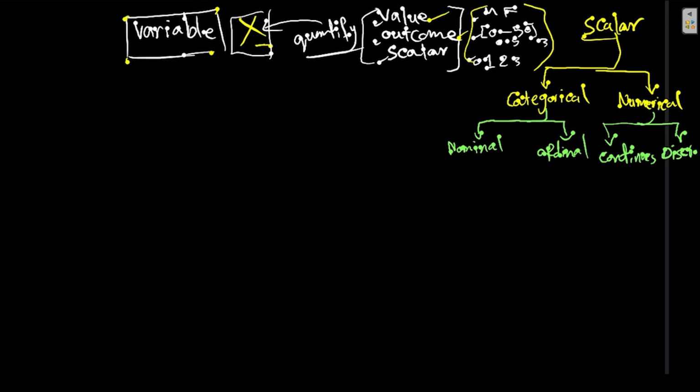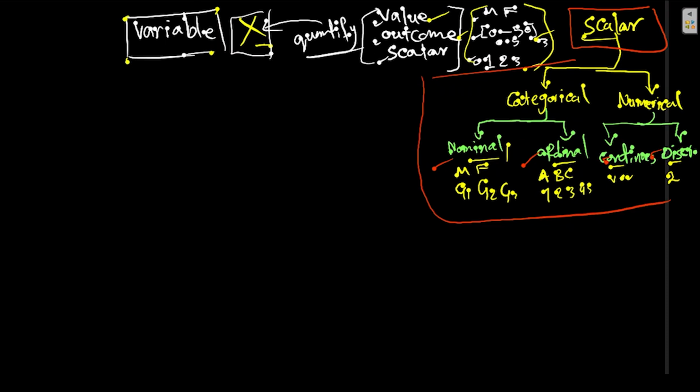It is important to see the difference between these scalars. The first one, nominal, the name is quite intuitive on its own. Take, for example, a gender, like male and female. It isn't any different in the group of male or group of female. Ordinal, on the other hand, belonging to one group differentiates you from being in the other group. For example, score at the university. If you score A or B or C, it is different from each other. Continuous is the value when we have an interval like this. For example, speed, height, etc. Discrete takes the whole number. For example, the number of children. So I hope this image is quite a clear view.